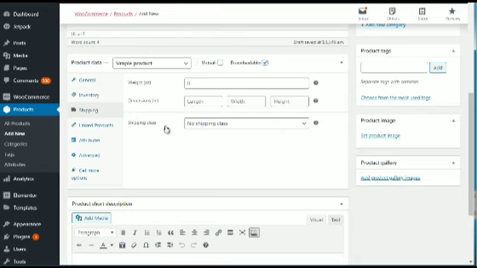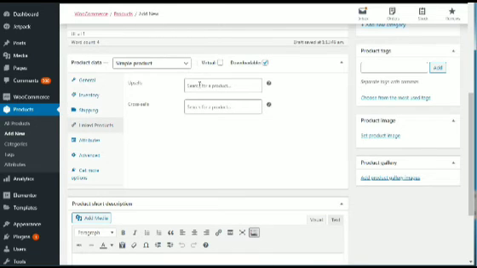And of course, shipping. Shipping is only needed if you have a physical product. If you have a digital product, it's definitely not needed. Linked products like upsells or cross-sells, meaning things that are related, but you can get people to buy more, basically.